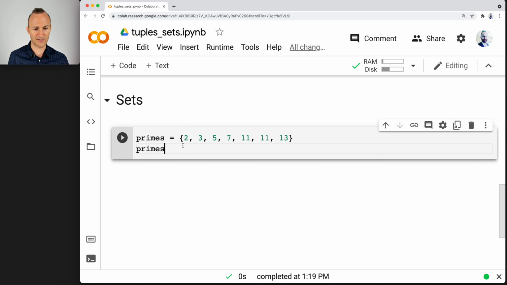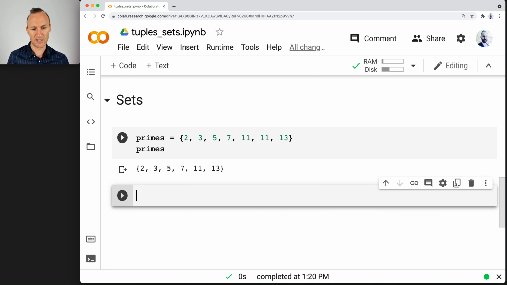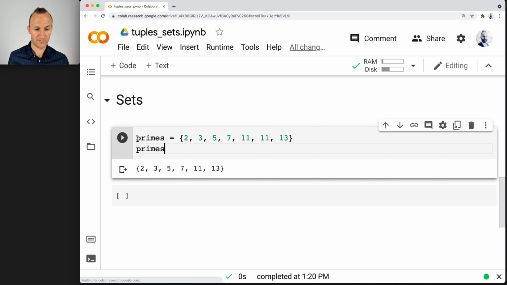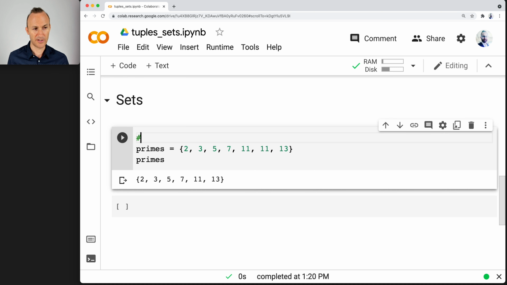If it's empty, I think it's interpreted as a dictionary usually. But look what happens. 11 is not repeated. So that's the difference between sets and lists, really. Sets do not allow repeats. And set is actually a technical term in math. Some of you may have seen some set theory. You're just asking, what are the elements in the set? It's the primes that are there. Duplicates don't count. So whenever you want to erase duplicates, you can make something a set.